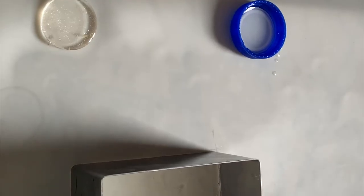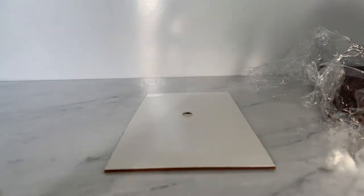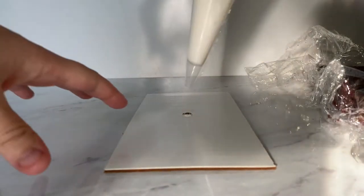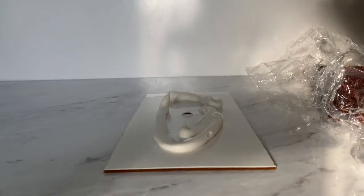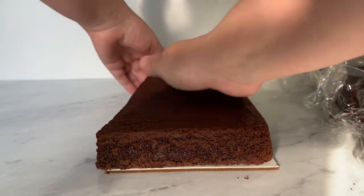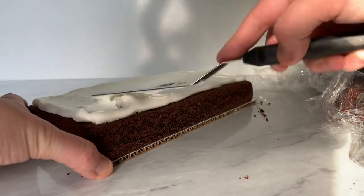You can also spray it with PME edible glaze spray to keep it from fogging up when you put it on your buttercream cake, because sugar next to something moist like buttercream tends to fog. Also, don't put the sugar on until the day of — a couple hours before the party — so that's always going to be the last step. Now I'm putting some buttercream down on the cardboard before stacking the cake pieces. I should mention: make two of those headlights. I'll place the first 10x10 down on the cake board, add buttercream, and get the next 10x10.